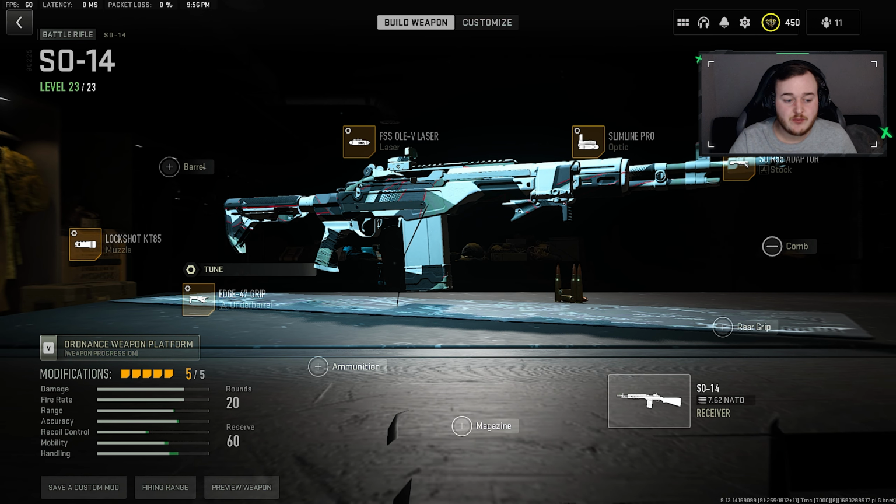But for this class setup, we have more range, more accuracy, a lot more recoil control, a good amount of hand mobility, and a lot of handling, so it's going to make us aggressive. I do think this is the best class setup for the SO14, so you guys got to copy it down.